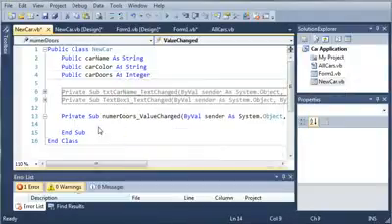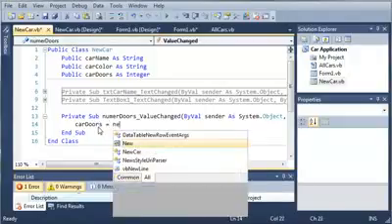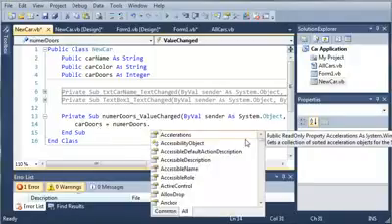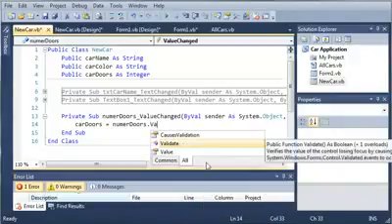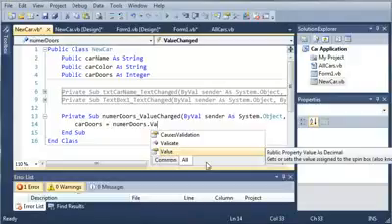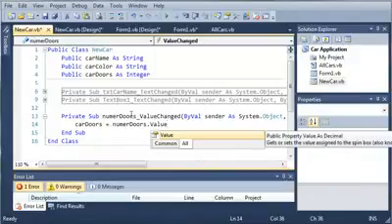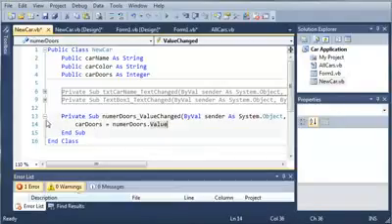Whenever they change the value of the numeric picker doors, we're going to set car doors equal to numer doors dot, and now we're going to access the value. If you read the description, it says gets or sets the value assigned to the spin box. So we're using the equals, and this is on the right side of the equals, so it's getting. If we had numer doors dot value equals car doors, we'd be calling set. So car doors is going to be set to the value of numer doors.